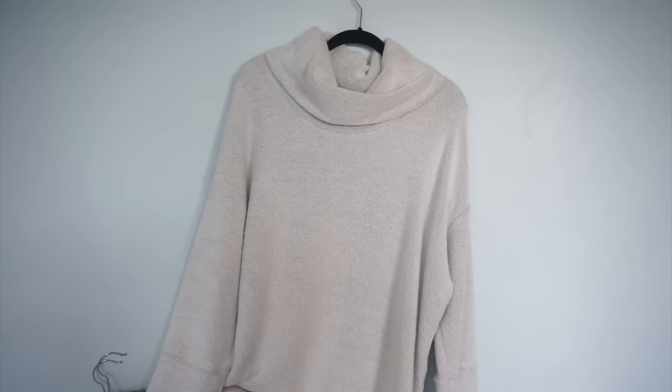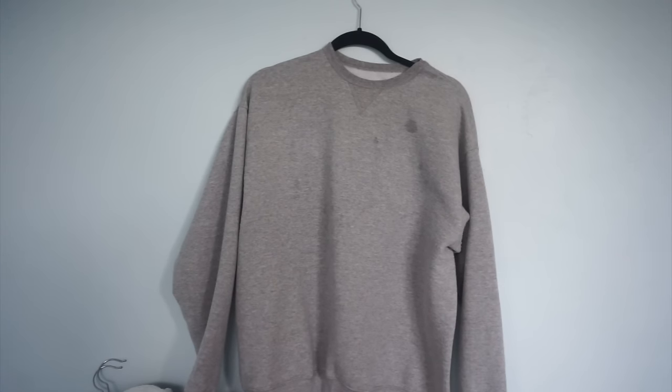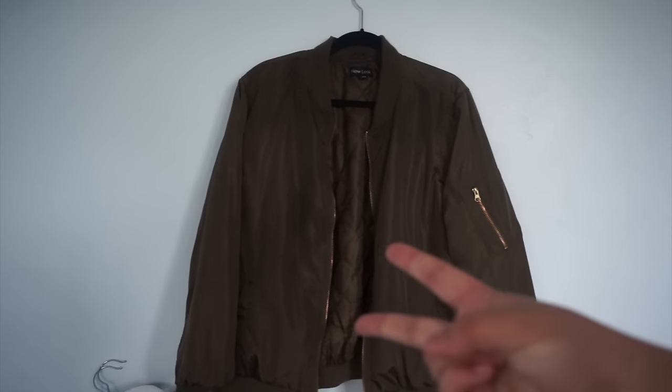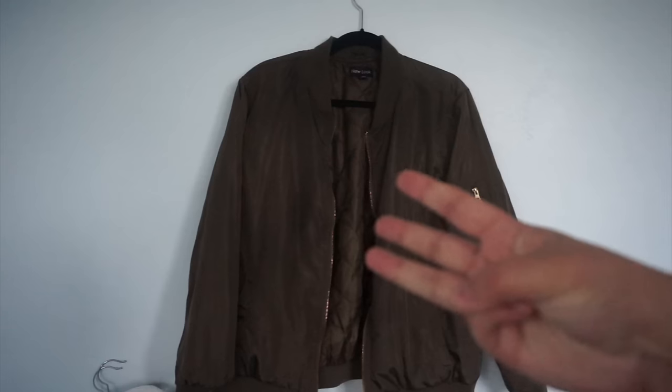This is one of my two sweaters — it's ugly and it doesn't look good on me but it's comfortable and I love it. Here's my other sweatshirt — it apparently didn't go through the wash like I thought so I'll have to re-clean it, but I'm keeping it. It's comfortable and lightweight enough for Southern California. Lastly is my bomber jacket — the arms are a little short but it's comfortable and it adds some color to my wardrobe.